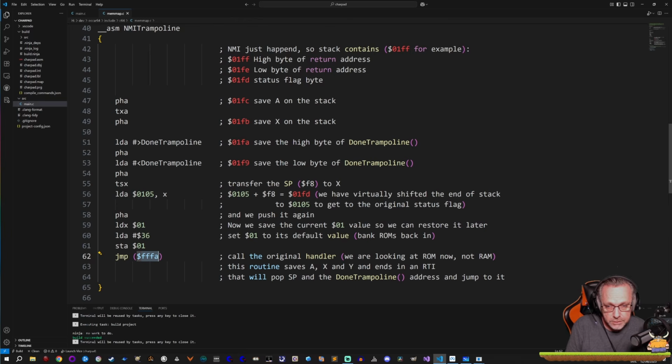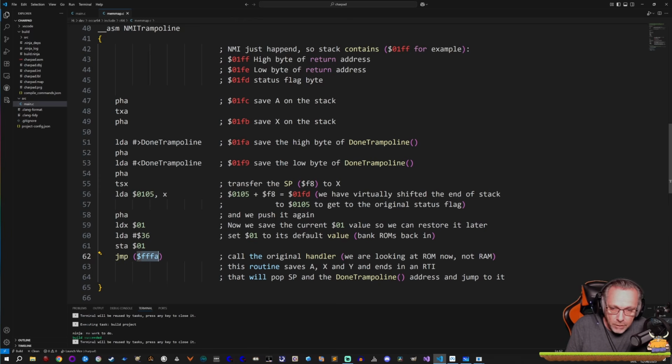That's vital to know, because what we've done here is we've saved our memory configuration, the one that we want to go back to after the handler is done. So we have that in X. Normally, if we jump to a routine like that, we can assume that this X register will be trashed. But this routine actually saves it. So when we come back, our X value is back.